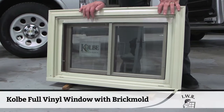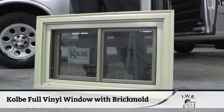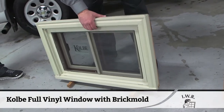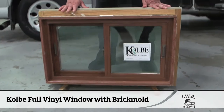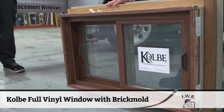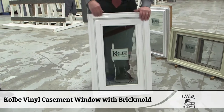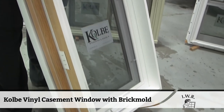This actually has the brick mold on the outside. So when you have the brick mold and the sill nosing already attached on the window on the outside — like with the cost-efficient pocket window that fits inside the existing window — this window here replaces the whole window with its own brick mold, so that way you don't end up with all that bulky metal brick work that you'd see on the outside of the standard window in the industry. It is a true replacement window. It completely takes out the old window and puts a new window in, right down to the 2x4 studs. Here's another different color of an interior wood grain that our vinyl window comes with. This vinyl window is the best of both worlds: no bulky metal work on the outside, interior wood grain, and a product that'll never rot. Here's our vinyl casement window — that's a crank-out window. Look at this, it's got the full brick mold on it, so you don't get that bulky metal brick work when another company comes out and sticks a retrofitted window inside where your sash goes. This is set up to be a true replacement window.